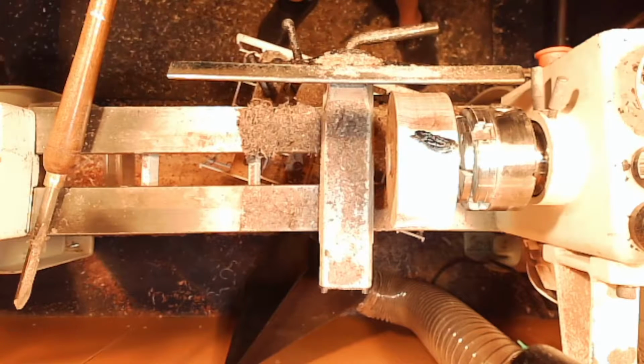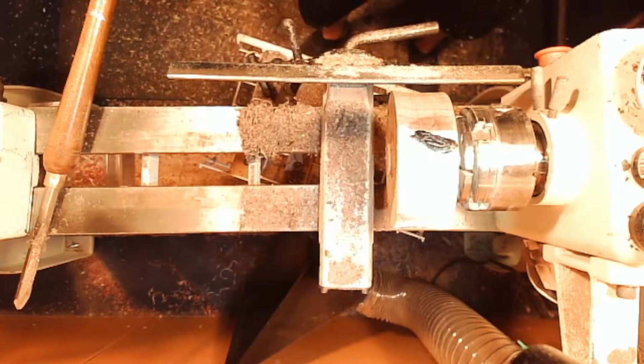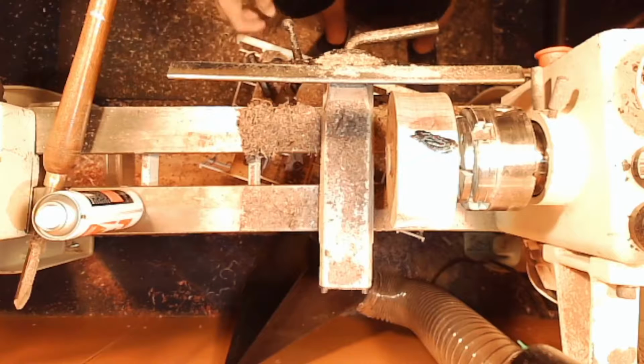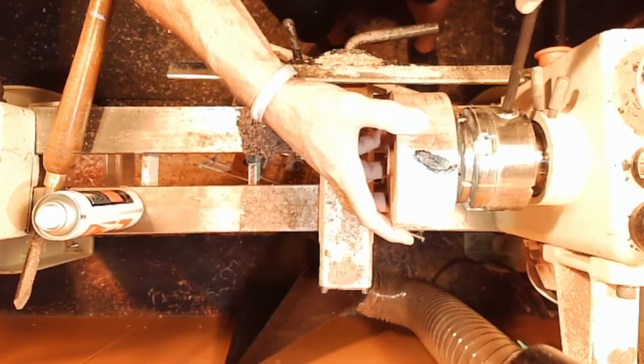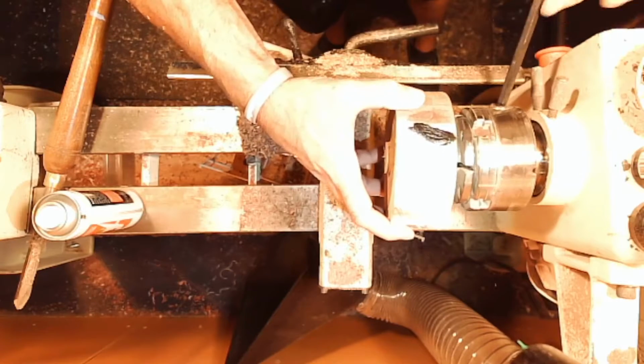Just a little bit of accelerator there to speed up that curing process. Now what I want to do is take it off the chuck and check the bottom. So I won't be able to clean that up until a little bit later.